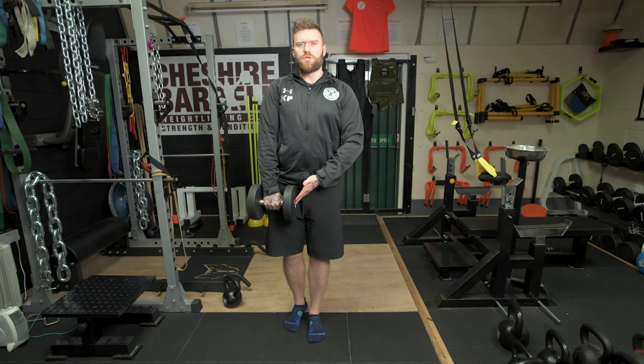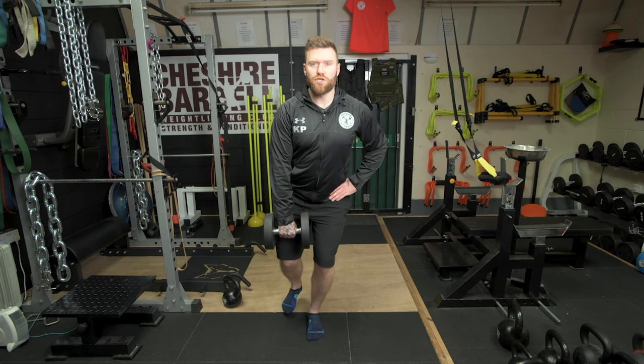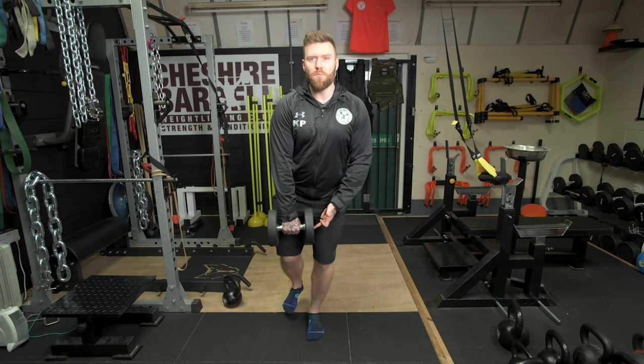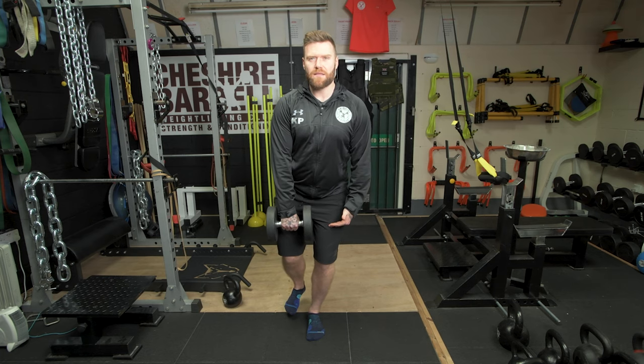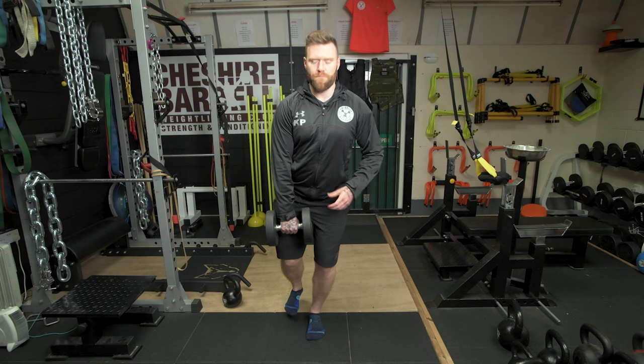You're effectively going to stand on one leg and hold the dumbbell in the opposite hand. In this position, you are going to simply squat to a shallow depth whereby the dumbbell becomes in line with around mid-thigh. Now this is going to be a very athletic position that you can produce an awful amount of power from.